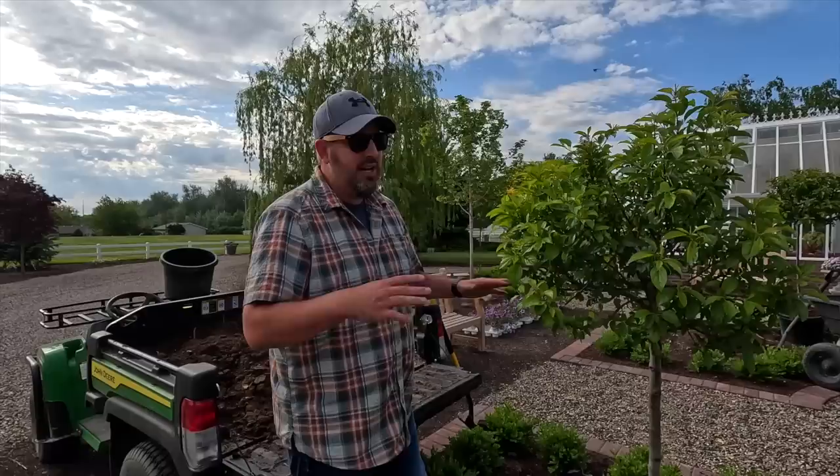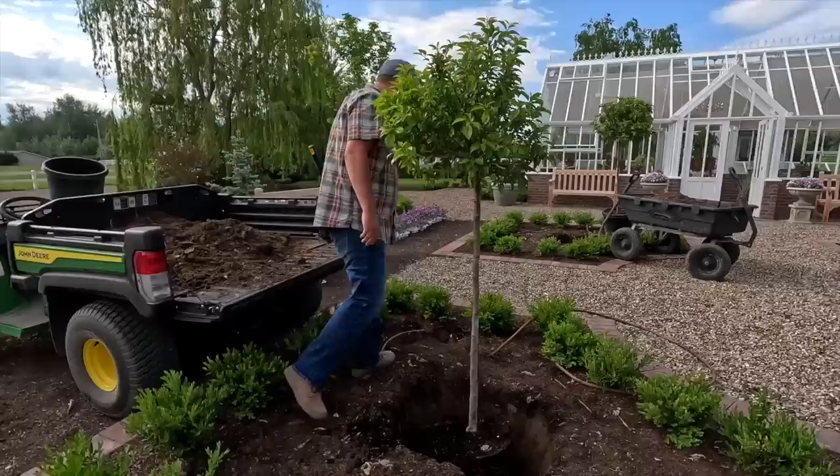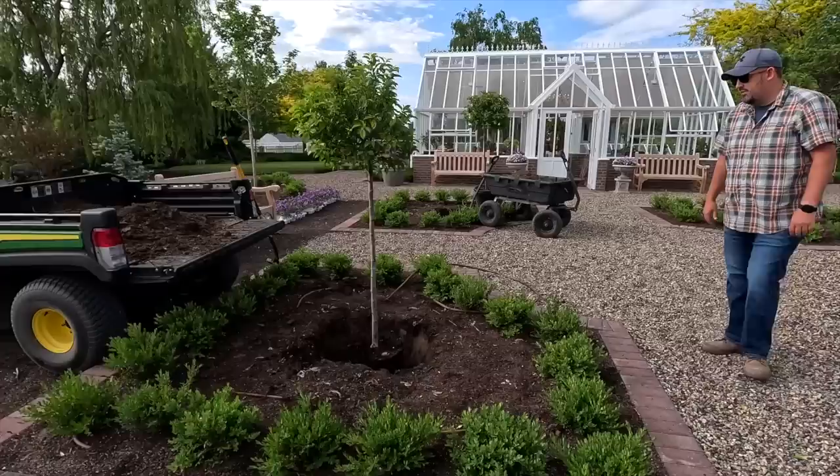And then, as opposed to planting one and then deciding maybe they don't all four look good in the way you decided to go. Also, it's hard not to line them up with boxwoods. Your natural instinct is to count the boxwoods, but these aren't going to be single boxwoods forever. It's just going to be a hedge. So you kind of have to look past that and not use that as your barometer. You just need to make sure it looks like it fits. Good, yeah. So we're just going to continue digging holes, placing trees, and then I'll stop and give you a look before we get them all planted.